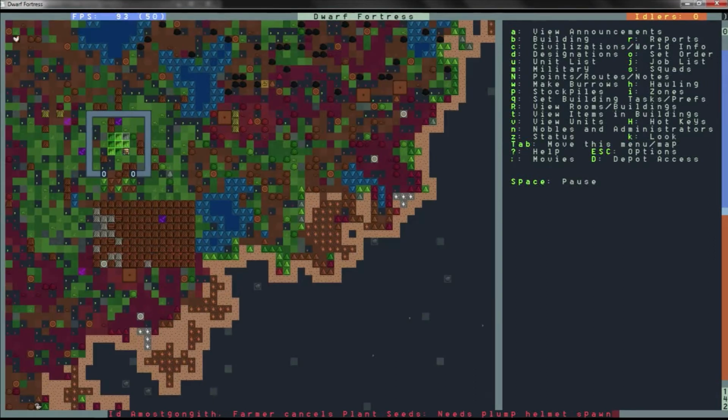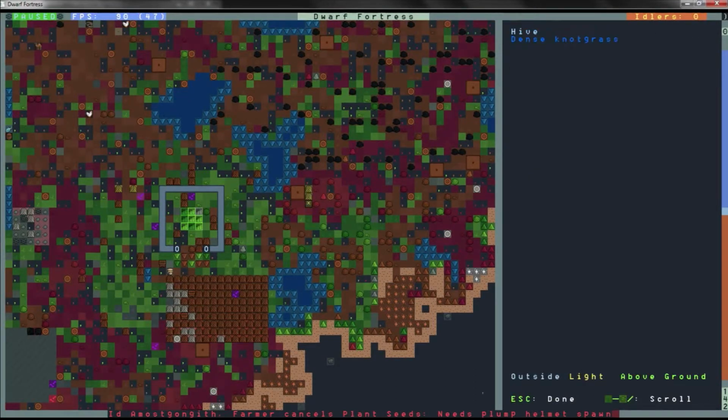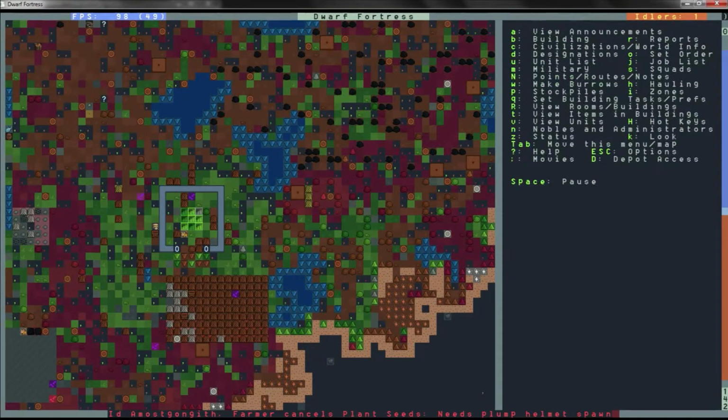Alright. Do we have... oh, good. We have these things. Let's take a look. Actually, I think it's Q, isn't it? Yep. Install colony when ready. Do not gather products. Actually, yeah, let's gather, requires jug. So let's get those two gathered when ready.